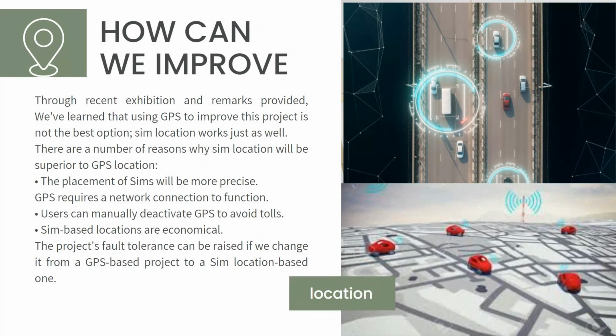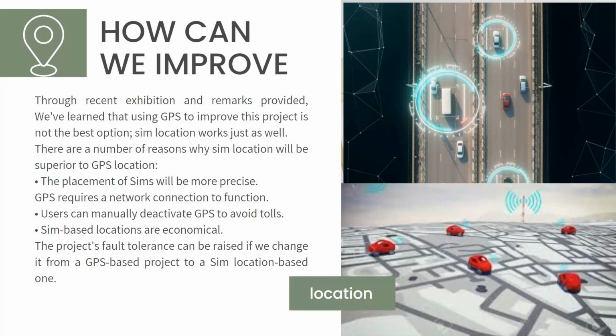On our project showcase, there were some remarks given to our project, on which we gave some thought and came to the conclusion that these suggestions would be an upgrade to our project. We have seen in many cases that the GPS system can be bypassed through multiple loopholes that have become a very heavy concern. So to track down the location, we thought of using a SIM-based location instead of the GPS module. This is solely because SIM locations are more accurate and cannot be bypassed through low means.